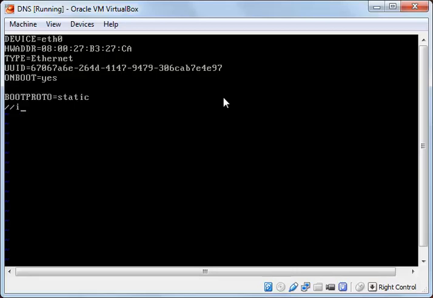The first one will be the IP address, but you must type it in capital letters, IPADDR, then equal, and then the IP number, 192.168.1.52. I will add another line, NETMASK, and I will make it 255.255.255.0, and now I will save the file.